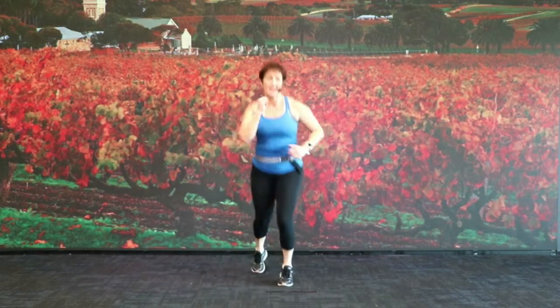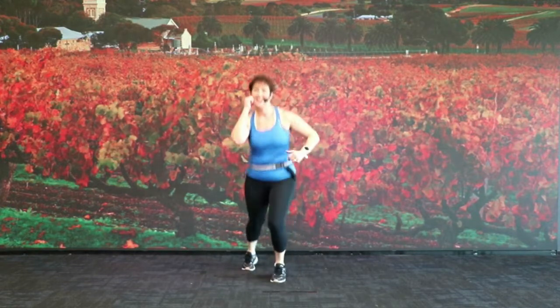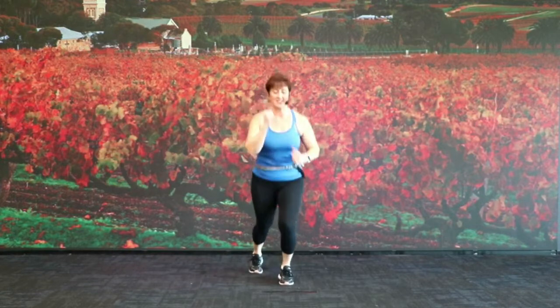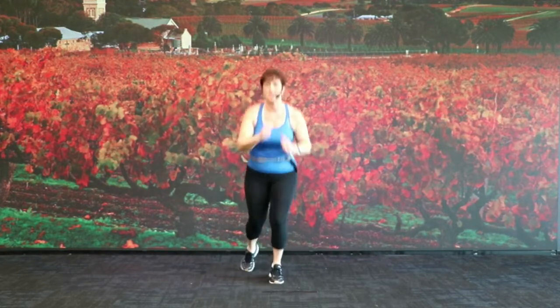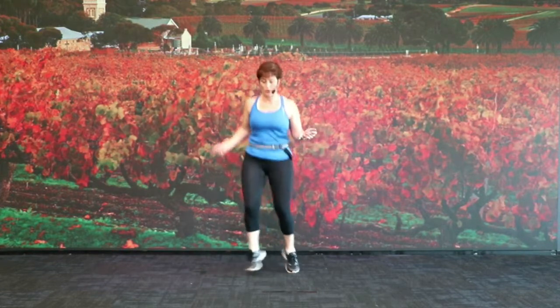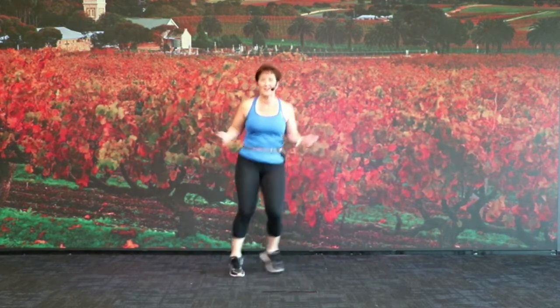Little shuffles. Chest is lifted, heart rate is high. Now remember, instead of a shuffle, your option, as I said in one of our earlier classes, is a step knee. Yeah? From the top, let's skip or march. There's always an option one and an option two. Feel the heart rate kicking up now. That's all that lovely oxygenated blood going around your body to the muscles. You know you're alive and the heart's thumping.